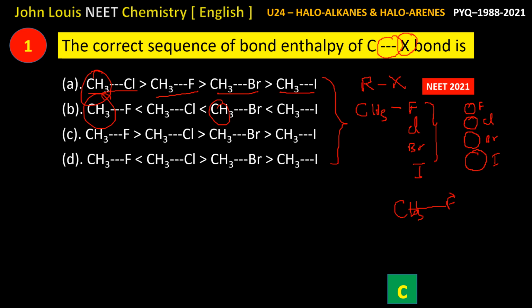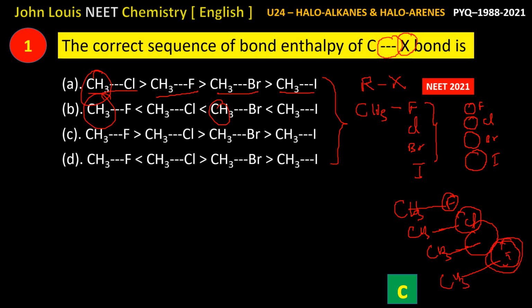So for fluorine, this is the smallest. Then chlorine, this will be slightly larger because chlorine size is bigger. Then bromine, still it will be bigger, therefore the bond length will be still more. And for iodine, the bond length will be still longer, because iodine is the largest size of halogens, isn't it? Therefore the bond length increases. When the bond length increases, what will happen? The bond strength decreases. So therefore we can conclude the bond enthalpy is inversely proportional to the size of the atom.